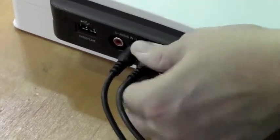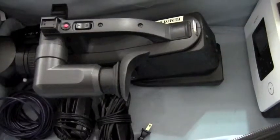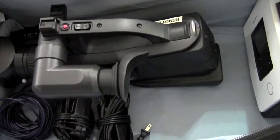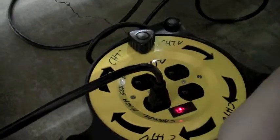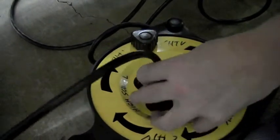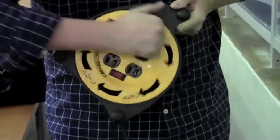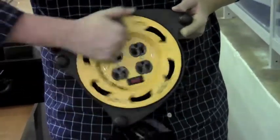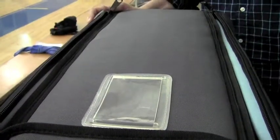Unplug the audio cords from the DVD burner and place the DVD burner into the video bag. The last piece of equipment to place into the video bag is the surge protector. Unplug the audio power cord and headphone power amp from the surge protector and turn the power off. Then, use the grip on the reel to wind up the cord. Now your video bag is properly packed.